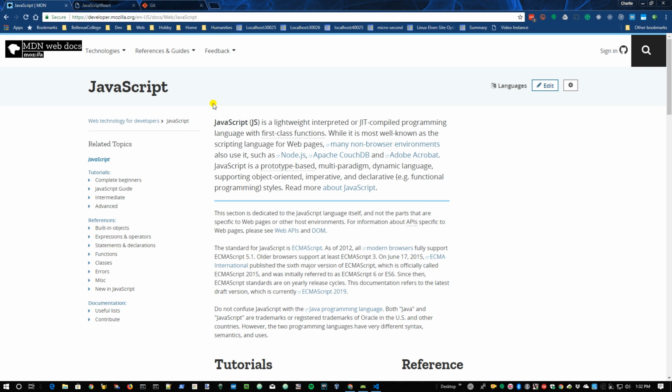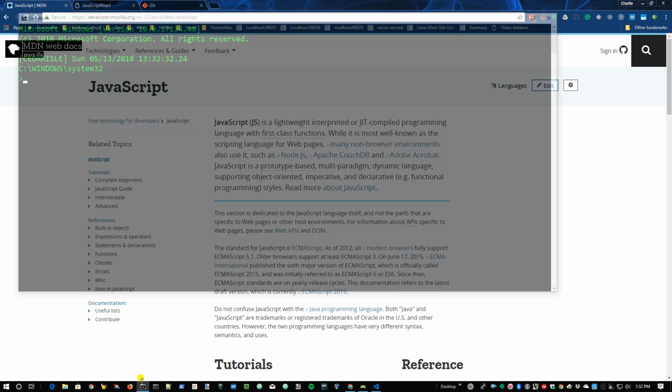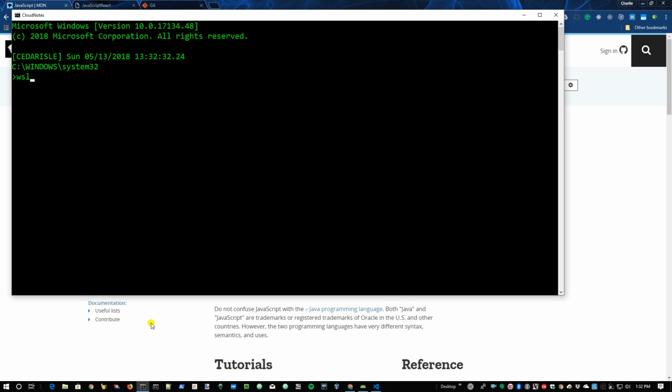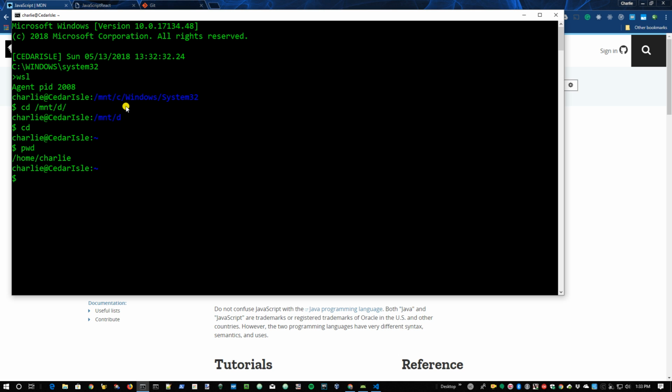Then once you've got that, you want to open a command line and you type WSL, and then you're in the Windows Subsystem for Linux, which you can see gives you access to Linux, but it also gives you access to your C drive or to your D drive on your system. But you don't have to look at things that way. In fact, I wouldn't look at things that way. I would just go home, and then once you're there, you're in your home directory. Everything's the same as it would be normally.